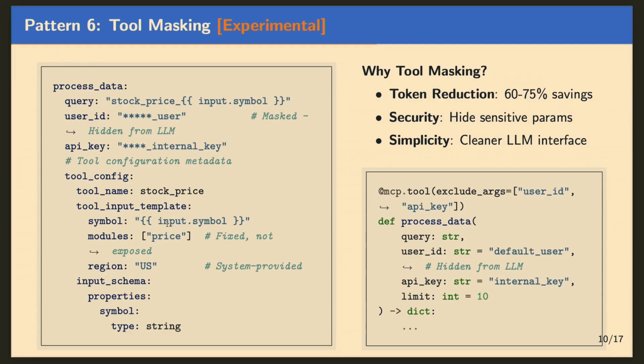You can ask the user just for the symbol, and internally you might be doing, okay, module, it's a price, region, it's US, which we are looking at, and the input schema is more like a Pydantic schema which you're looking for, right? So the left one is not generically available. This is what we are trying to do, but what you can start with at least is excluding some parameters, or maybe some internal parameters if you are integrating an existing API, right? In some cases, you might have pagination. In some cases, you might have more user metadata being asked for. All of that can go behind the scenes, maybe just for reporting purposes or whatnot. And then you can use this for exposing tools via MCP.